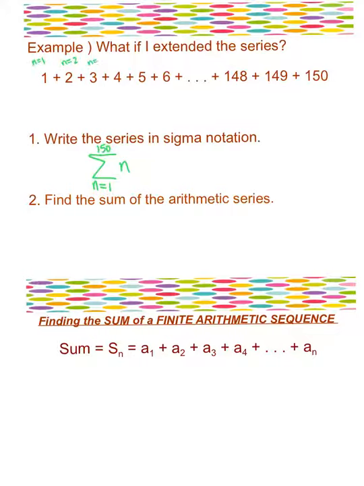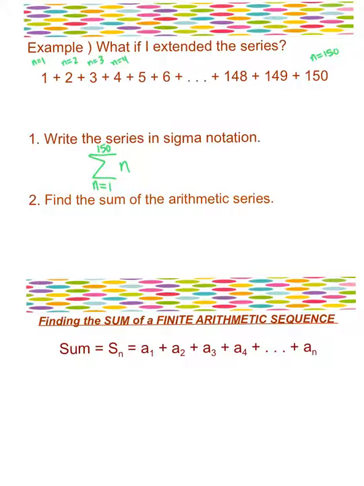You can see here are my domain values, my inputs, and my outputs are equal to the inputs. That's why my rule is still a sub n equals n. So I want to find the sum of this arithmetic sequence or series, and I'm hoping maybe this will help me glean some insight into a formula or a pattern. I told you guys a story when we did the skeleton tower activity about a mathematician named Gauss. So let's remember that story.